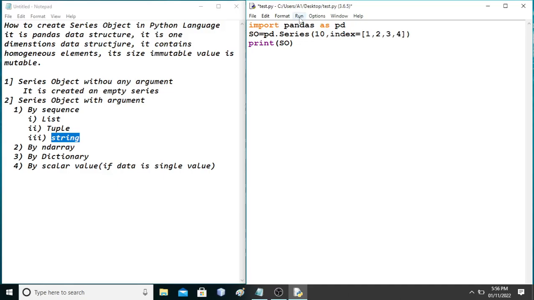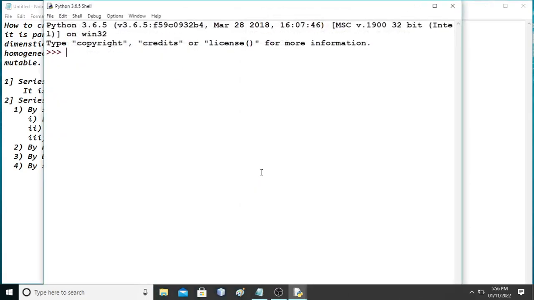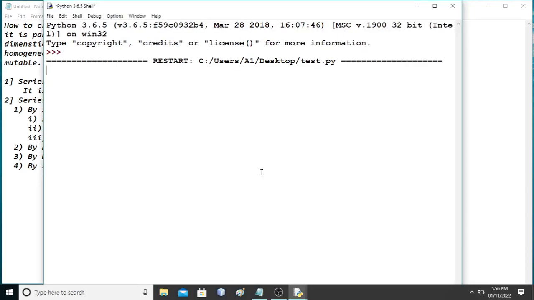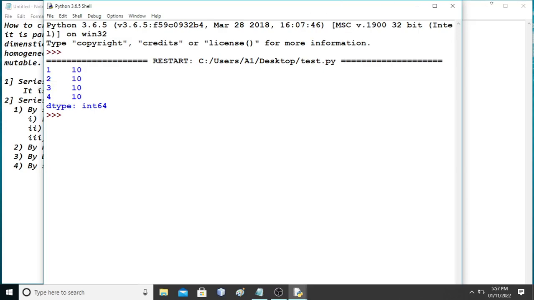Now again run. Let's see. Again the single value is repeated. Okay, you can see the scalar value is a constant, a literal value, and with the index given as 1 2 3 4, this time the value repeats based on the index.